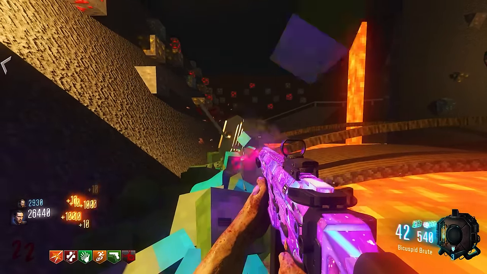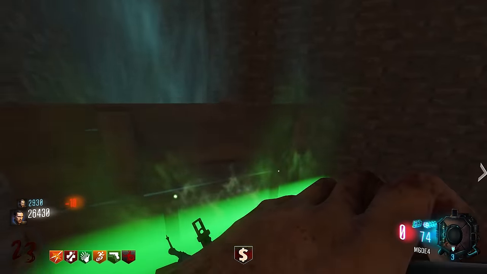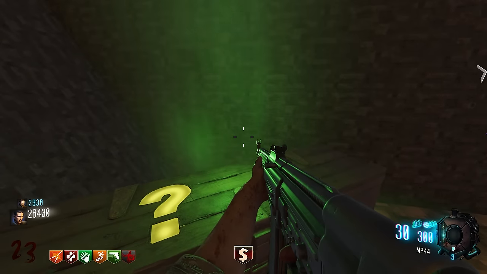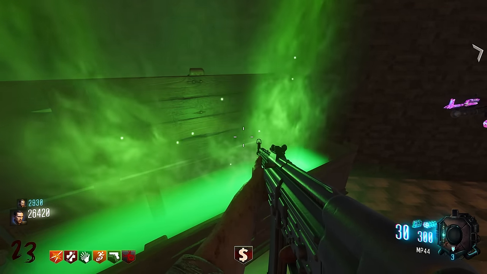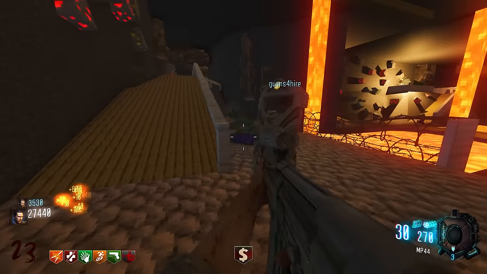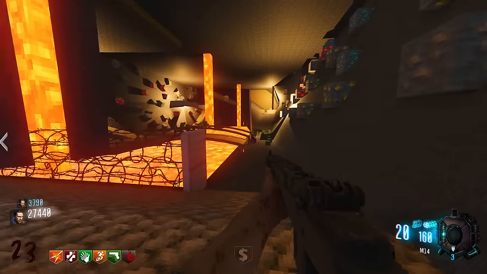Oh, yeah, do it. Fire sale. Fire sale. Come on, what you got in there, box? MP44. Oh, I was going to say this. Oh, that's the one I was wondering about. Here, I'll get these guys. You should get that, see if it's the powerful one. 20 and 160. Try it.